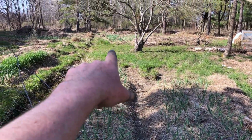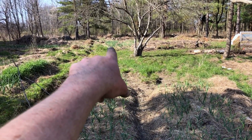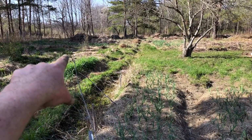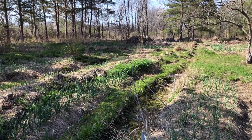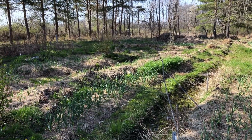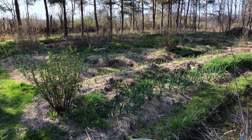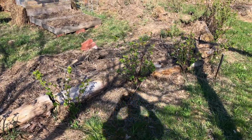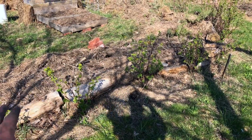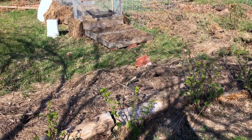And you can see everywhere that we used the BCS to disturb soil and create permanent raised beds was filled with garlic. And we'll have around 3,000 to 5,000 heads coming out in July. Limiting factor will be where the heck do we actually hang all this garlic to dry? My gosh. Beautiful little black currants under the shade cast by an apple tree branch. They love the partial shade. They're going to make a lovely crop this year, I bet.